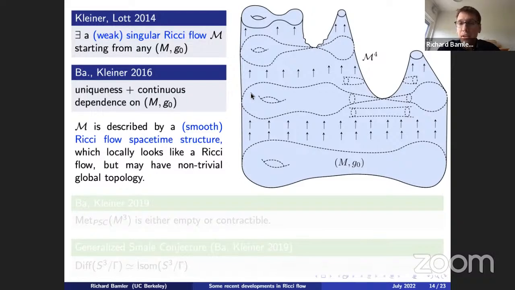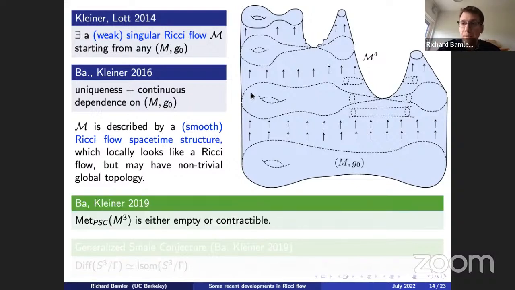All right, so this, in my opinion, gives a satisfactory picture of Ricci flow in dimension 3. And moreover, it had some interesting topological applications because it allows us to somehow run geometrization for families, continuous families of metrics. Okay, so let me present two of these applications here. So the first application concerns the space of all positive scalar curvature metrics on a closed 3 manifold, equipped with the C-infinity topology. And our result shows that this space is either empty or contractible. So in other words, if M admits a positive scalar curvature metric, then the space has to be contractible.